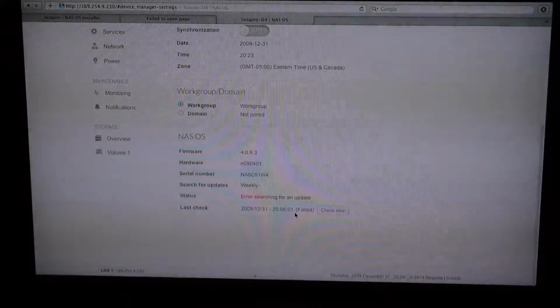You can set workgroup domain kind of stuff for SMB. And then it tells you your firmware and whether or not you've done an update to it. I have not because, again, it hasn't had a chance. It can't get to the outside world. I'll probably do that later on and hope it works, I guess.